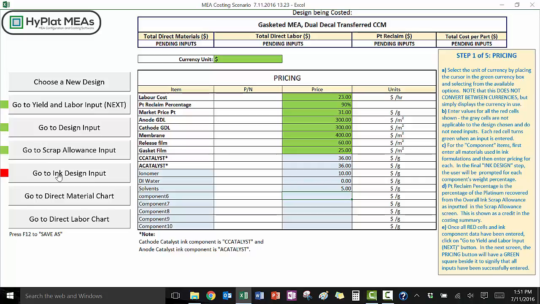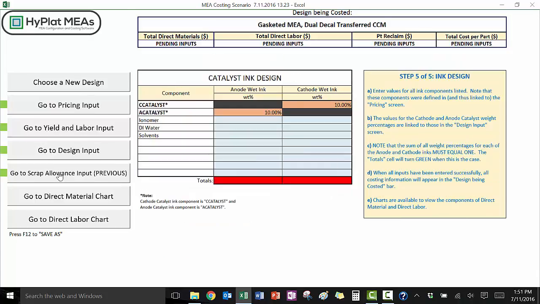If we now go to the ink design inputs, these values are shown, and it is up to the user to enter their component percentages. Once these are entered and the totals for each equal 100%, these fields will turn green.